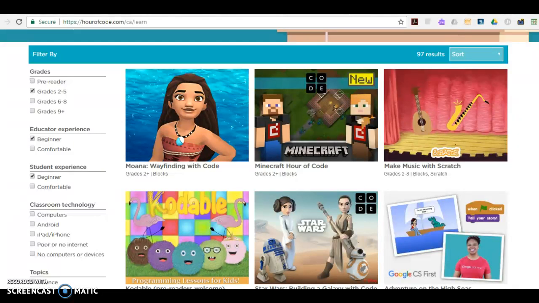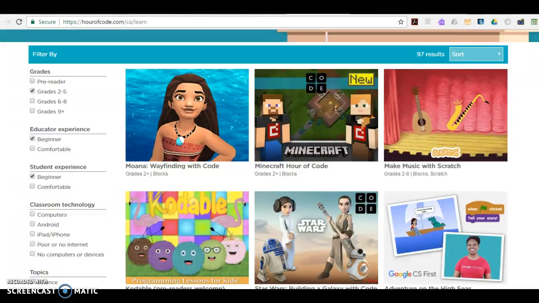They're all going to be a little bit different. Some of them are very similar to what you see in Scratch. Some of them are a little bit different. You may have to watch a tutorial video. You may have to ask a couple questions, and that's okay. What I want us to do is I want us to start, and I want us to learn together.